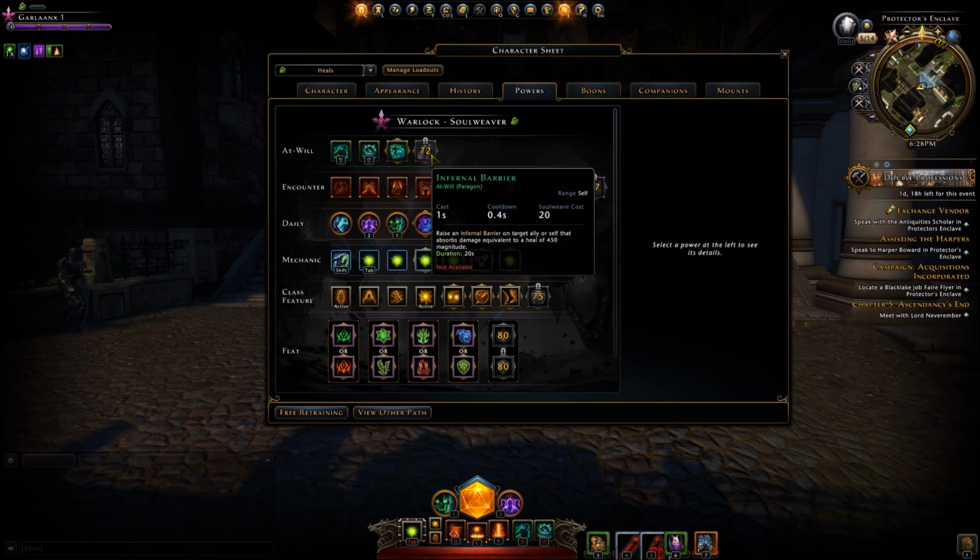Now finally, we have something new. Essence Defiler is now removed out of the game. So Essence Defiler is no more, and we have Infernal Barrier now. It costs 20 Soul Weave. It raises an Infernal Barrier on a target ally or yourself that absorbs damage equivalent to a heal of 450 magnitude, and it lasts 20 seconds. So this is basically providing temp HP or a shield to either yourself or a target.